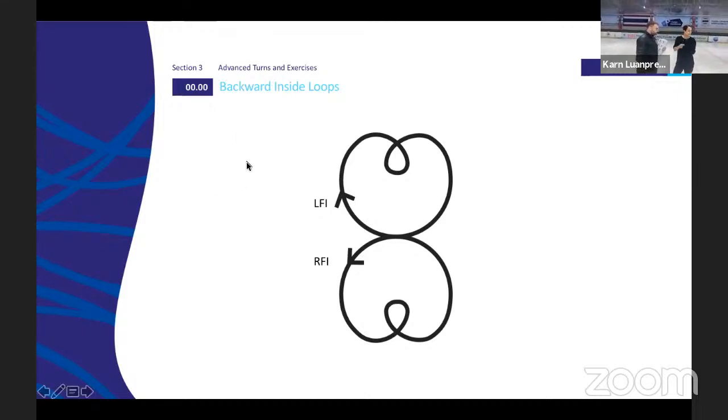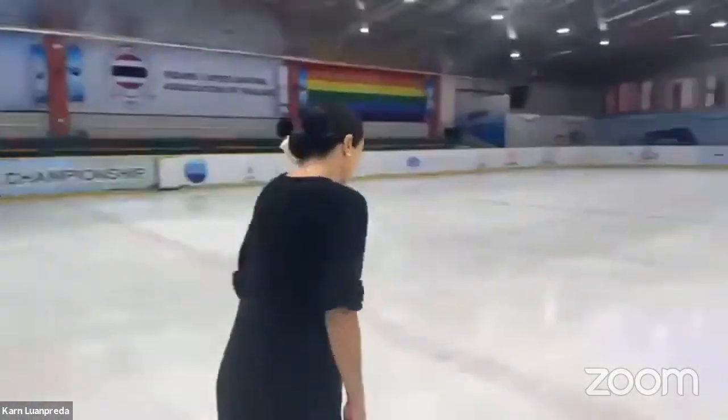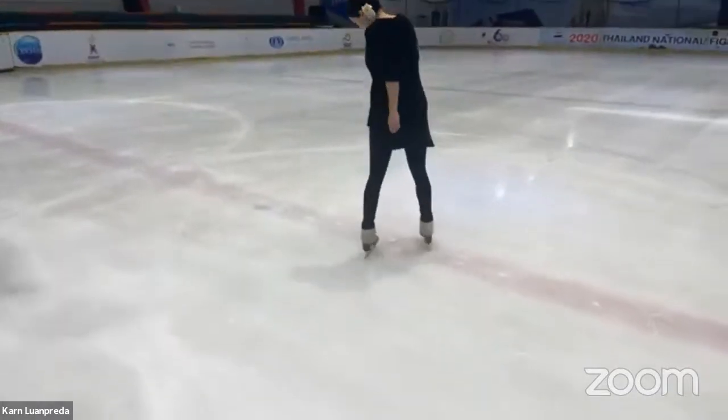Yeah, and for me, this is important. Just a lot of kids don't understand the free foot action. Right. So Chrisha is actually going to start us off with a 2-foot exercise. So this is a good exercise for when they're learning how to do the loops. So it's a 2-foot exercise, a hockey glide. So you can see the action of the loop with the free foot staying on the ice for this exercise and coming up at the end.